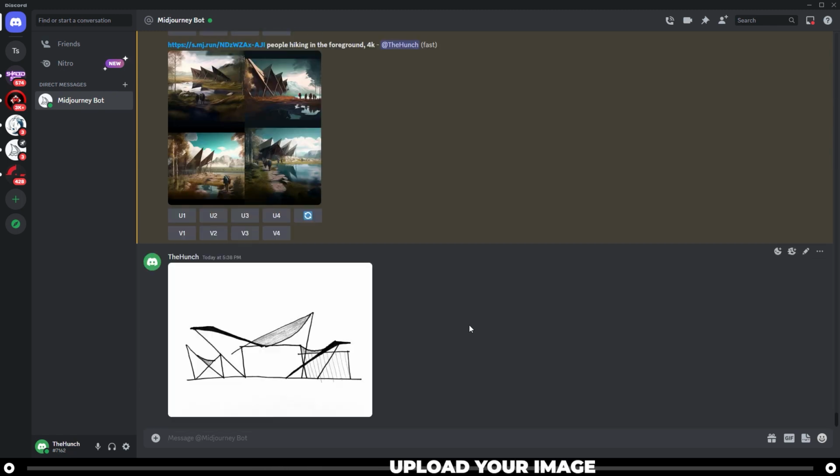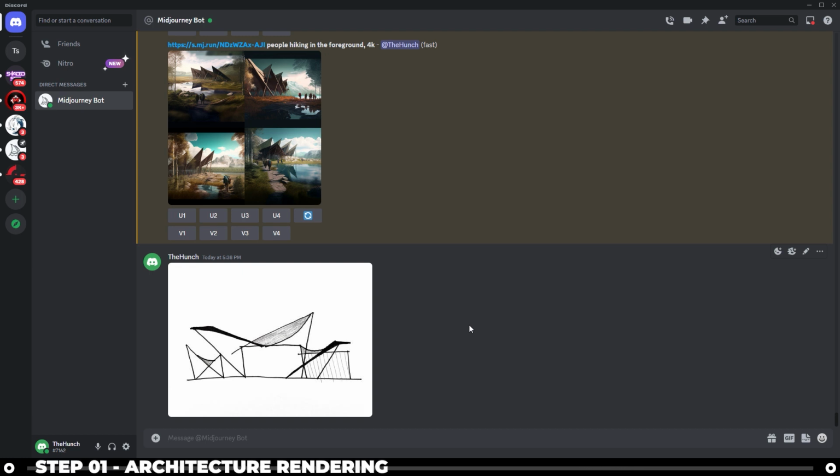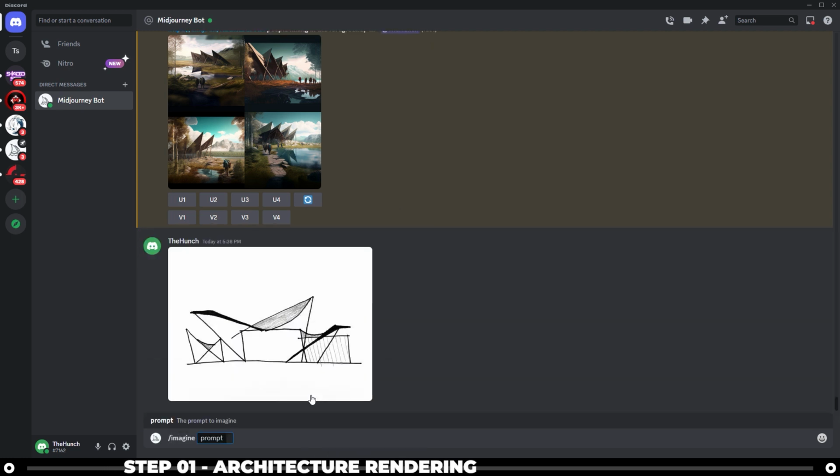I would recommend taking it into Photoshop before you upload it into Discord and changing it so that it's completely black and white and the background is white. It just helps Midjourney to read your image a little bit better. Now, as you can see, this is not a very good sketch. It's something very rough that I've made, but I just want to see what Midjourney can do with it. Right-click the image that you uploaded and do copy link. Type in /imagine, paste in the image URL, and do a space.